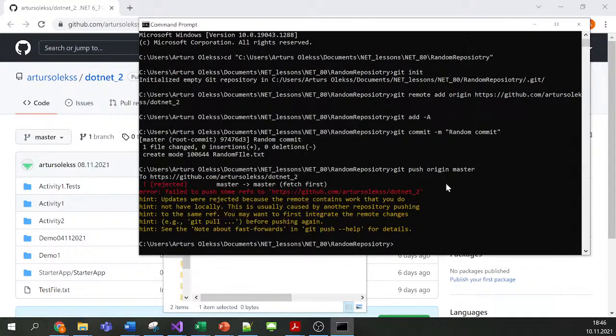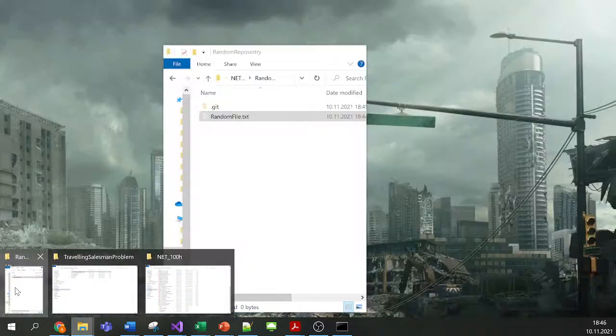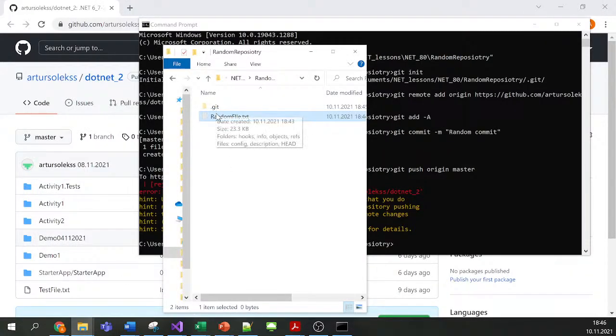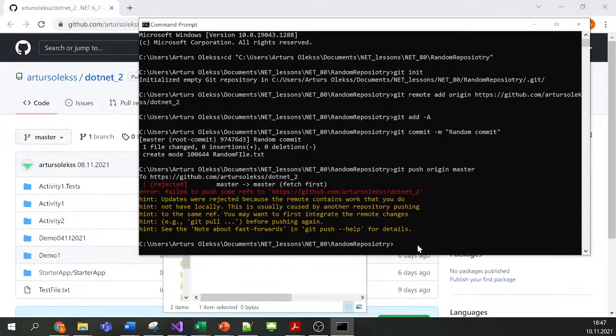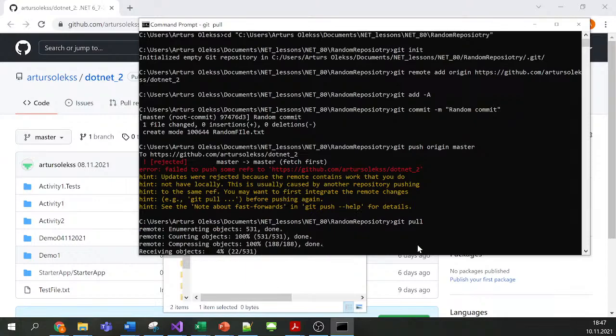So how can you solve this issue? First of all, you could clone the remote repository. That would be an option. Another option would be to do a pull.